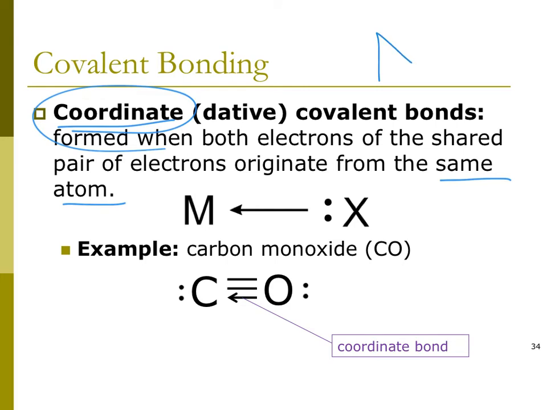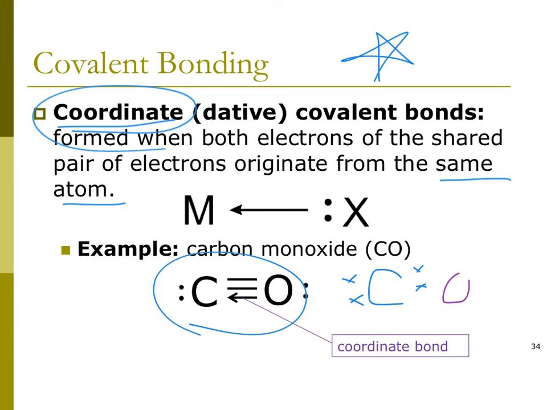So I know this part might be new. We need to be able to identify coordinate bonds. So I'm going to draw this out piece by piece. First, I know that the Lewis structure would have a triple bond. That is a starting point. When I draw the covalent bonds, carbon would bring in 4 electrons. I know it would keep its 2 lone pair electrons, and then it would be able to contribute 2 electrons to the single bonds between the carbon and the oxygen.